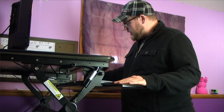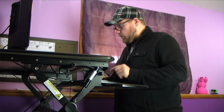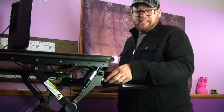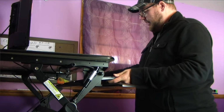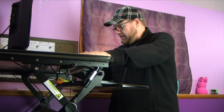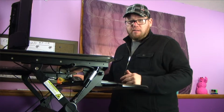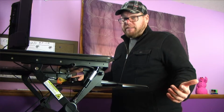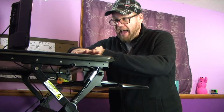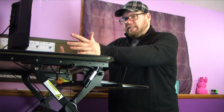Love that. The biggest thing I did notice is that I cannot get any of my mice to work on the actual material the desk is made out of, so I had to use a mouse pad. With the Ergotron material, whatever mouse I use worked perfectly fine, any laser or optical mouse. I use a Razer Naga mouse, and that's a really expensive mouse. I cannot get it to work on this material at all. It will not function, it will not read, it does nothing on it. Not a big deal breaker for me.